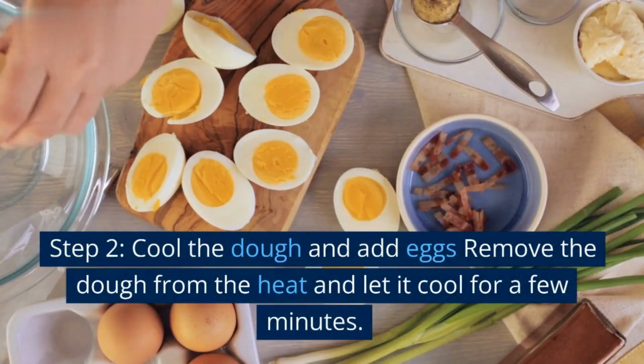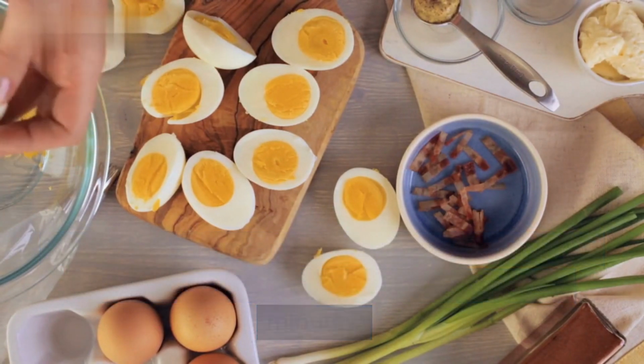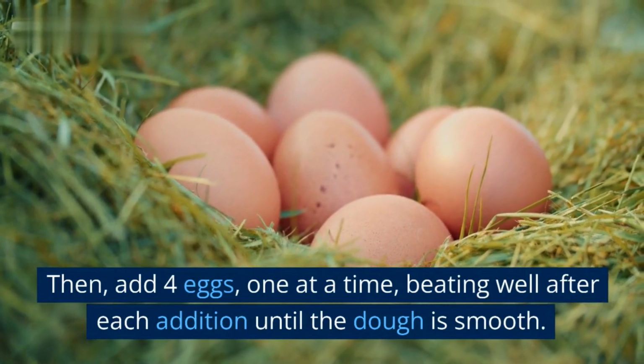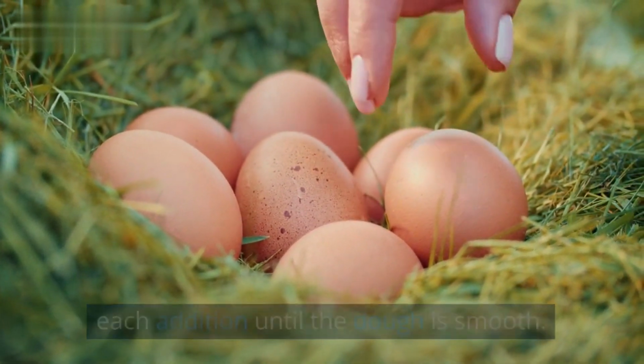Step 2. Cool the dough and add eggs. Remove the dough from the heat and let it cool for a few minutes. Then, add 4 eggs, one at a time, beating well after each addition until the dough is smooth.